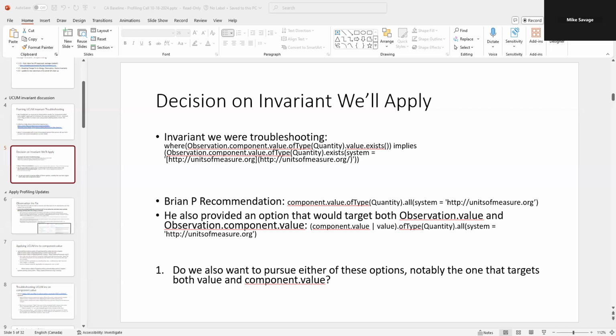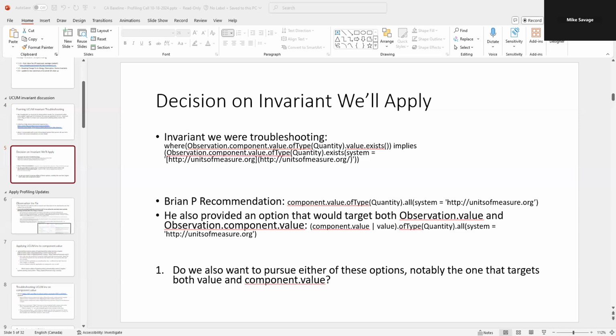Well, if I understand Sheridan's post at the very beginning, she talked about the quantity.value, not the observation.value or observation.component.value. That's my understanding. But there's no such thing as quantity.value. It's value.quantity. So the way Brian's got it laid out is correct.